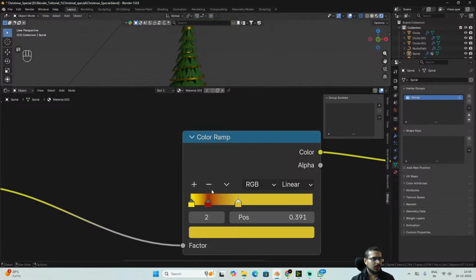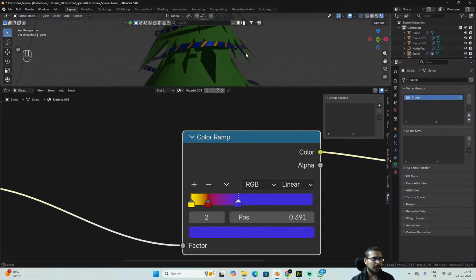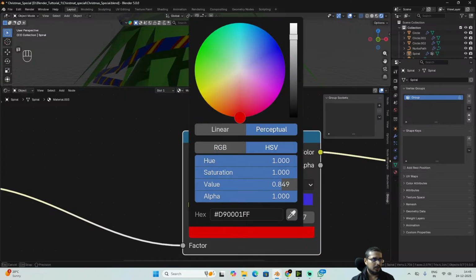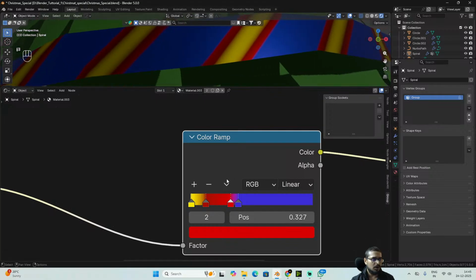Let's try a blue color maybe. If blue makes something even better, yes. This looks much better. I can add another red for the adjustment on both the sides so that it's not much blurred.